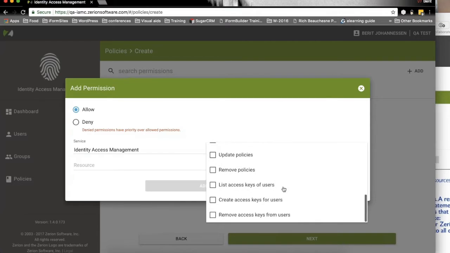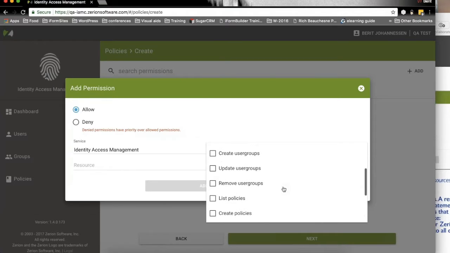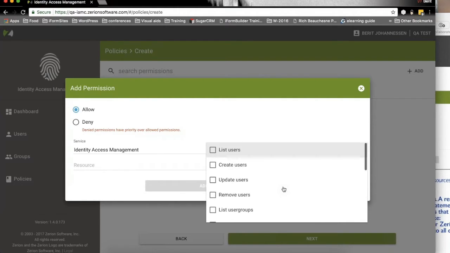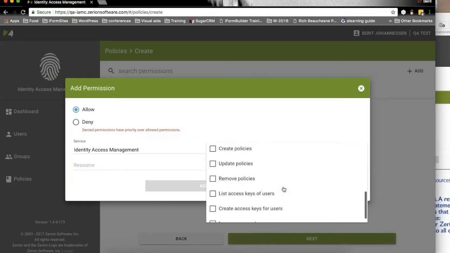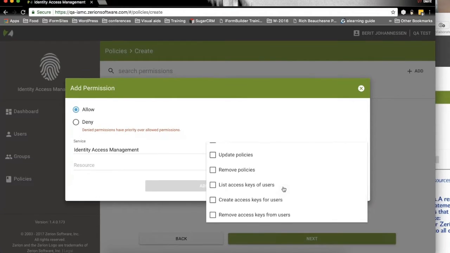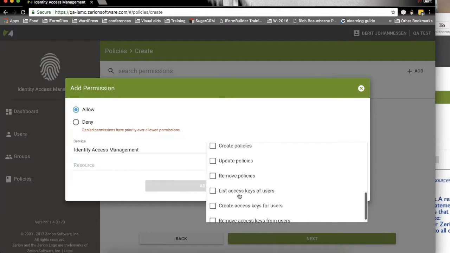But one of them that I think I'll probably do most often is allow someone to actually edit their password. So that's where we have some policies that allow you to do that, as well as remove access keys and create access keys for users, and lists is where you're going to allow someone to have that ability to create and update those passwords.